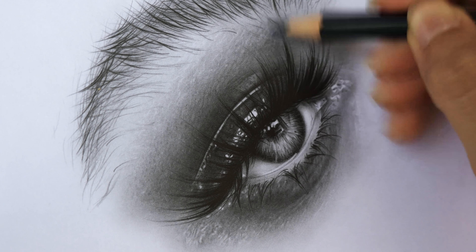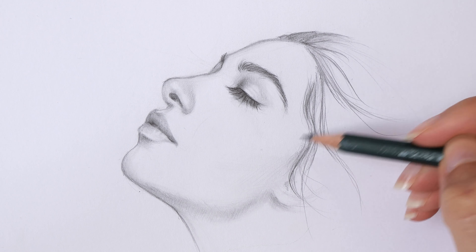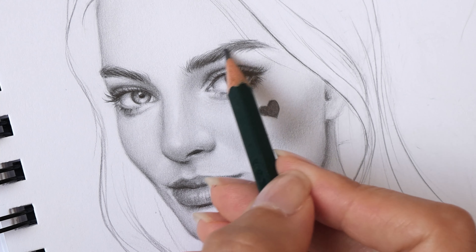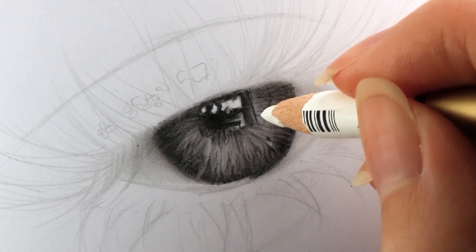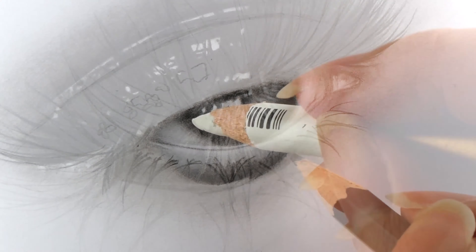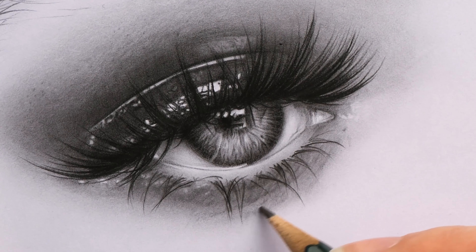From my point of view there are many levels of realistic artwork, as I can see also within my own works. Those which are more sketchy, those which are realistic with smooth shading and texture but the level of detail is not that high. I was not even trying to add all of the details, mostly in portraits where all of the facial features are smaller and it's just not possible to obtain everything. And there are also a few works where I was trying to achieve as much realistic results as I could — usually drawings of separate facial features like studies of eyes and lips, where I'm trying to transfer to my drawing everything I am able to notice with my eyes.